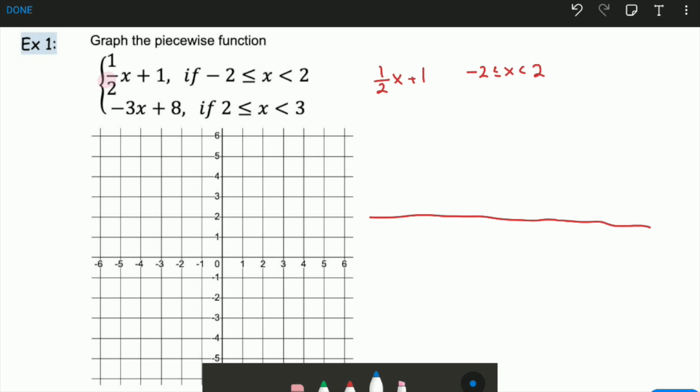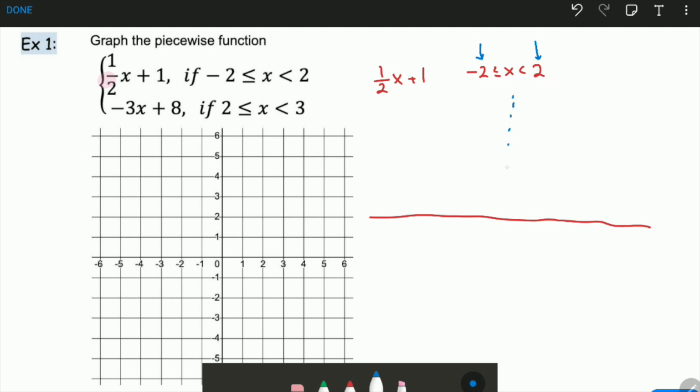So first I'm going to go ahead and do the endpoints. These are the endpoints for the intervals. And while the 2 isn't actually a part of this section, it is still the spot that the graph is going to end. It's going to get up really close to the 2, but not actually reach it. So we do need to make sure we indicate where that y value is.